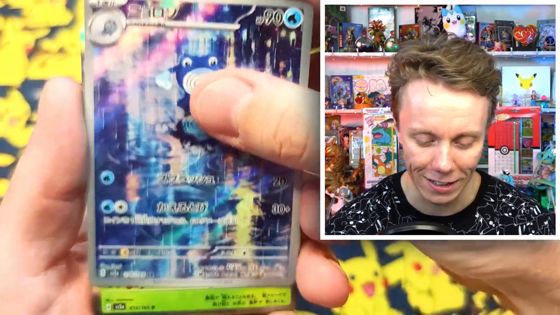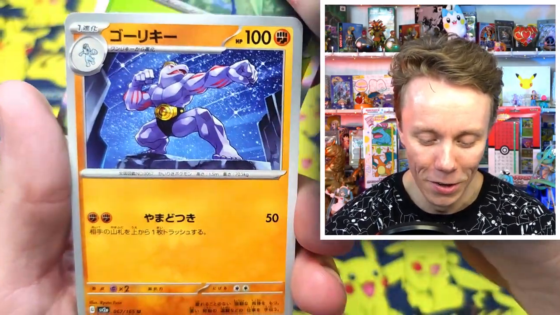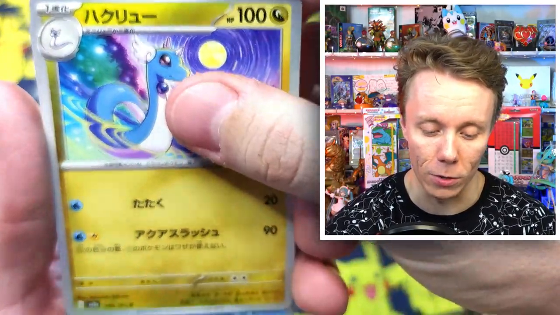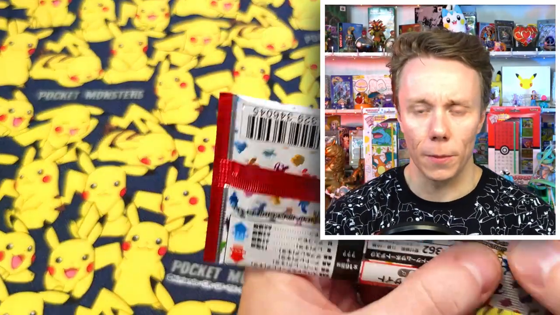Look at that card. We also have a Beedrill, less emotion. We also have a Machoke, some pretty strong emotion. And we have, oh, a Dragonair. Very, very cool. All right. Wow. That's so cool. Oh, I'm super happy we got that art rare. All right. Put that to one side. On to our next packet.